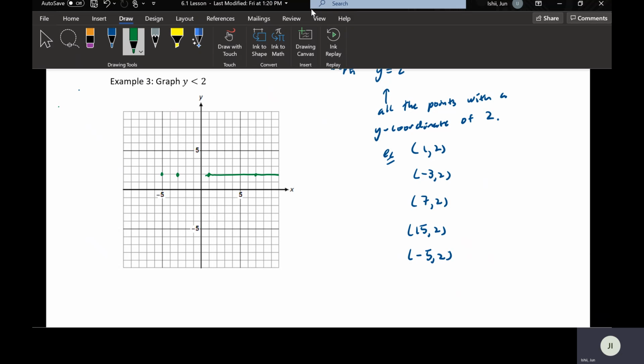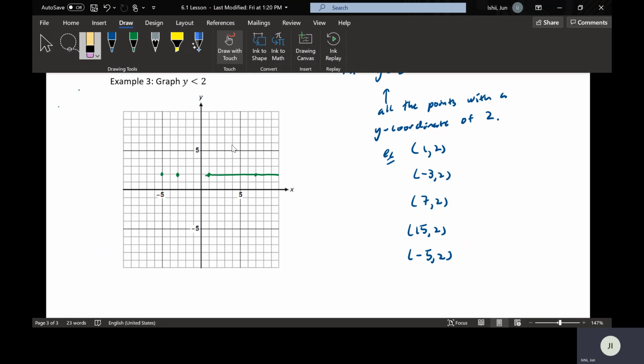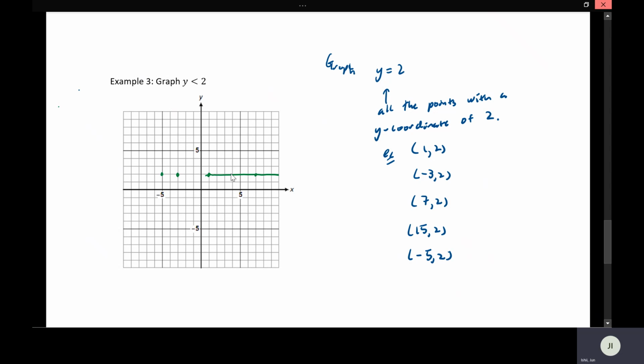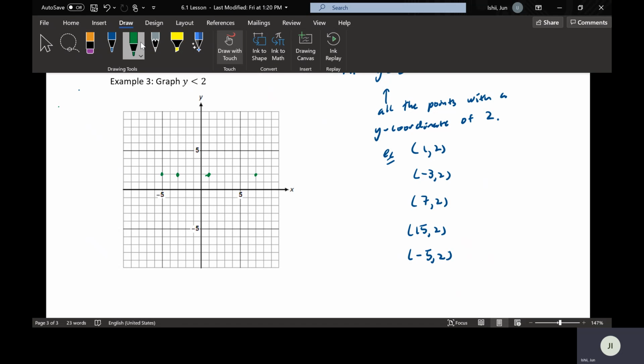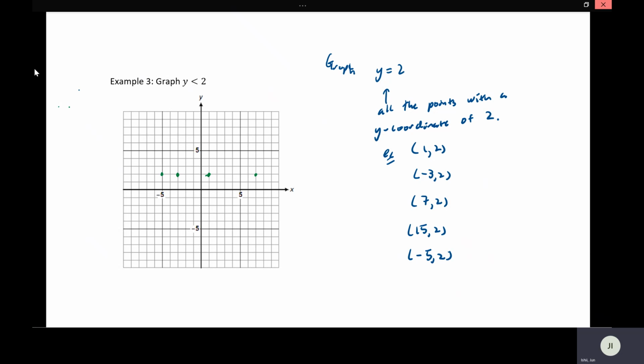Oops, you guys notice that I just made an error. Let me spot that already. Before I drew in that line, I had to take into account whether it was a strict or not strict inequality. Well, this here is a strict inequality. That means it's a dotted line, or dashed line. Instead of drawing in a solid line, we're drawing a dotted or dashed line.